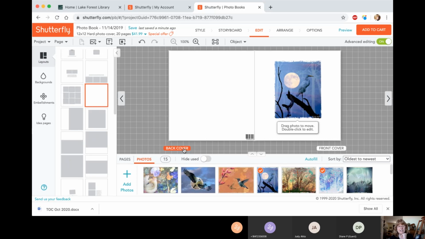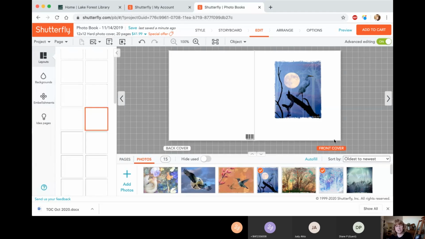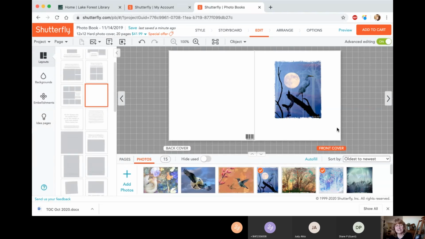And now I've hit the back cover, and that's just something I'm going to leave blank. You'll notice that that is orange. And what we're going to do is add the type here. So I make sure that that's orange again. You see, I clicked off of that. So I just wanted to show you, make sure this is the page that you want to add something to. And at this point, I'm going to add text.